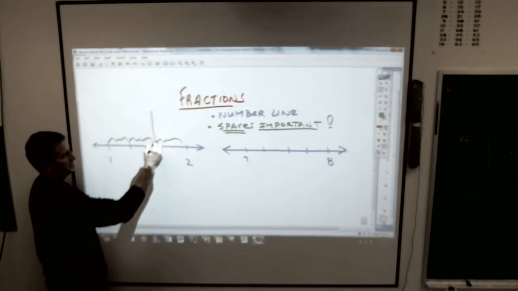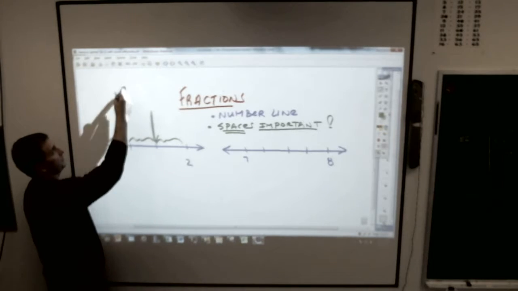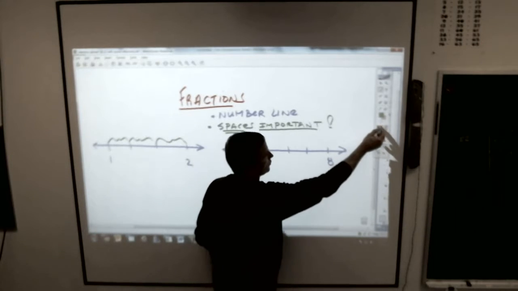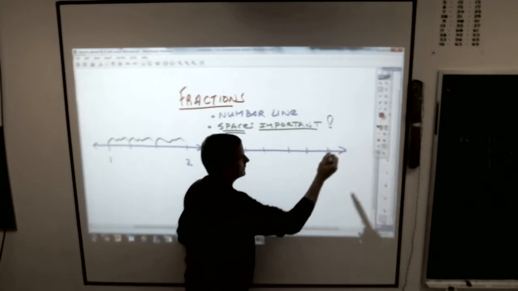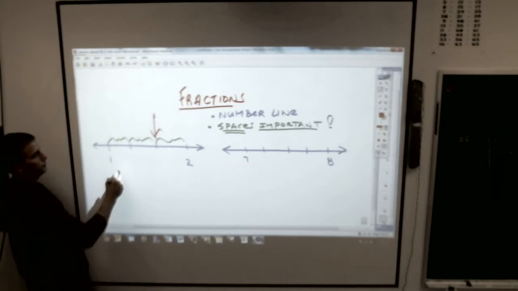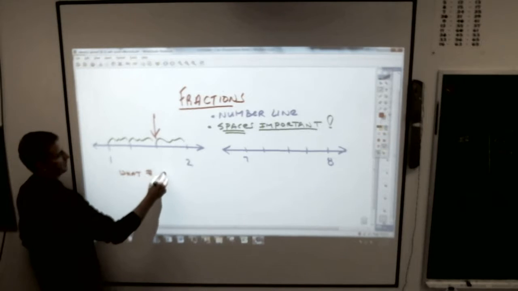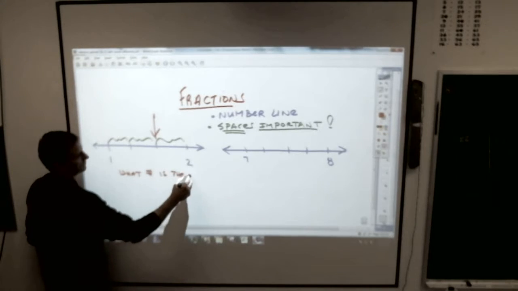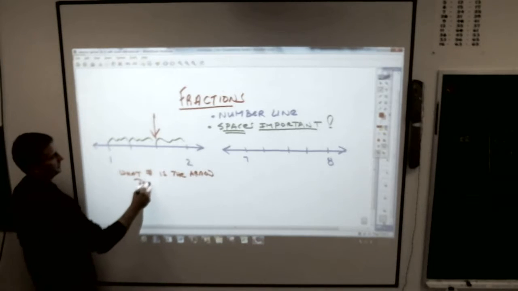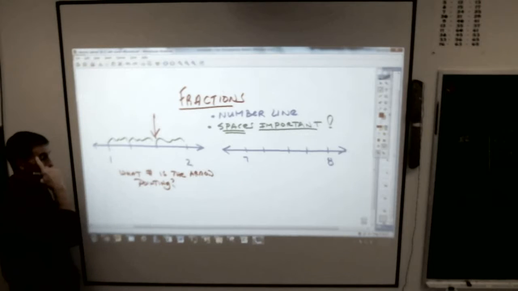They'll take a nice little arrow, put it maybe right here, which gets messed up in all the rest of my things. How about this? We'll change colors. Let's go red. If I asked you what number the arrow is pointing to, what would be the first thing you'd look at?